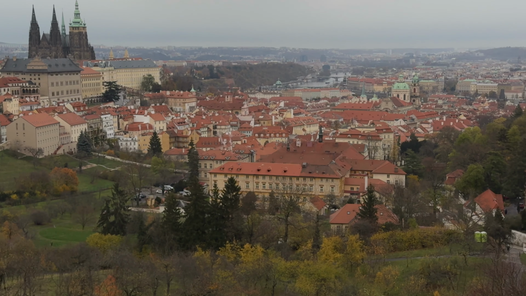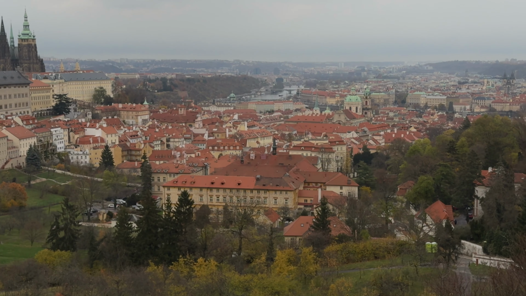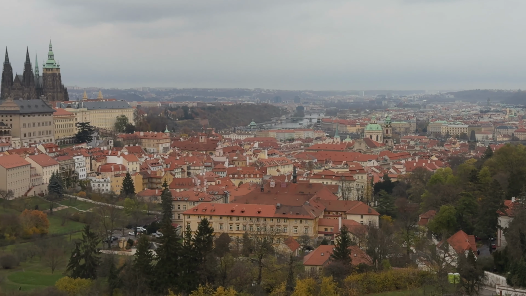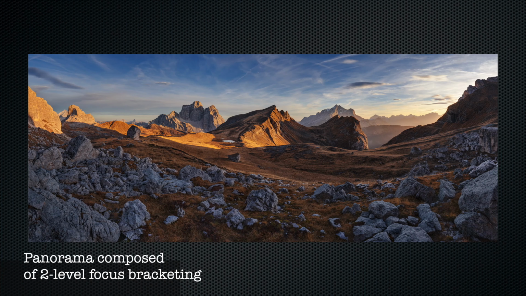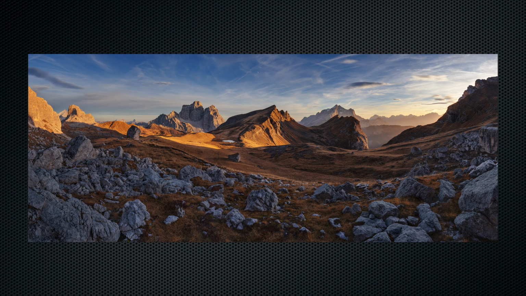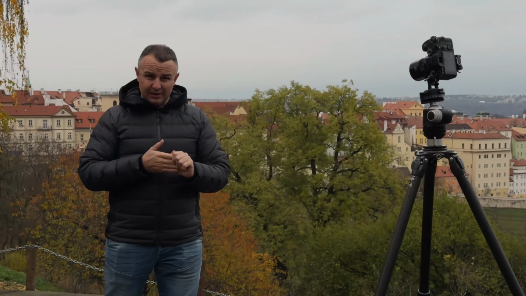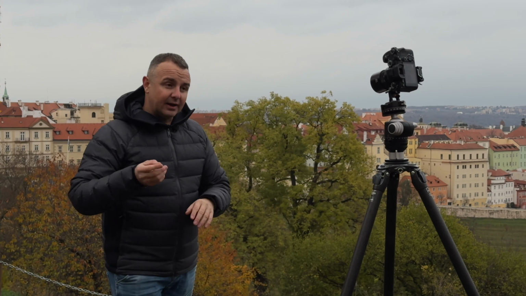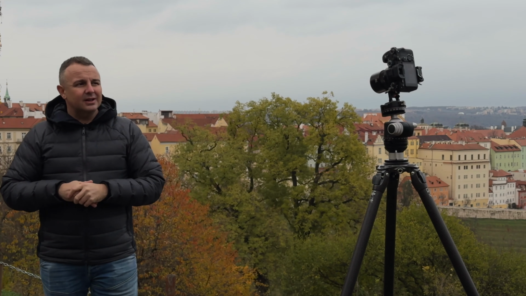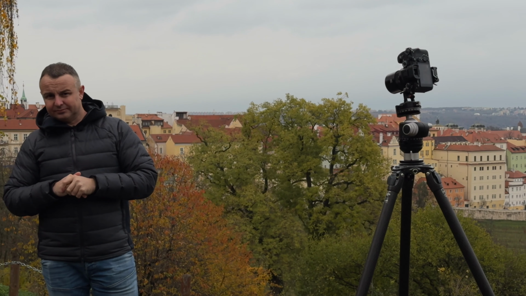Okay, so another solution. We need to use so-called focus bracketing. It means that we will focus on several parts of our whole scene and then we'll blend it together in Photoshop, Capture One and whatever. Focus bracketing is quite simple if we are shooting single shots. If we are shooting panoramic photography, it's a bit more complicated. And so that's the reason why 50 mm is not so popular.